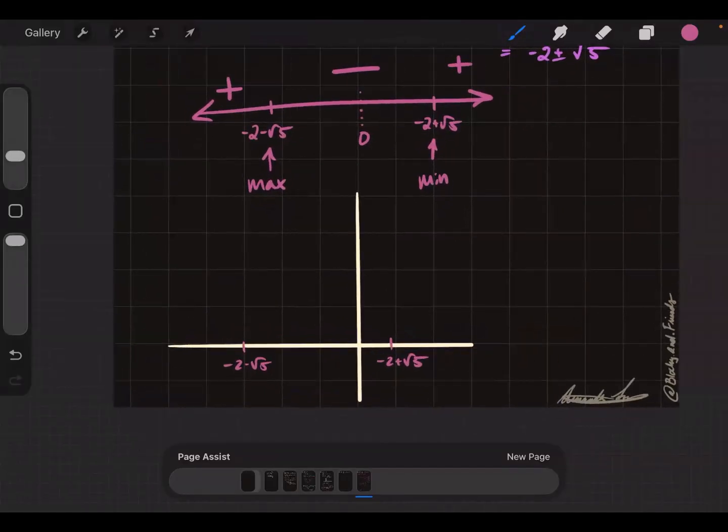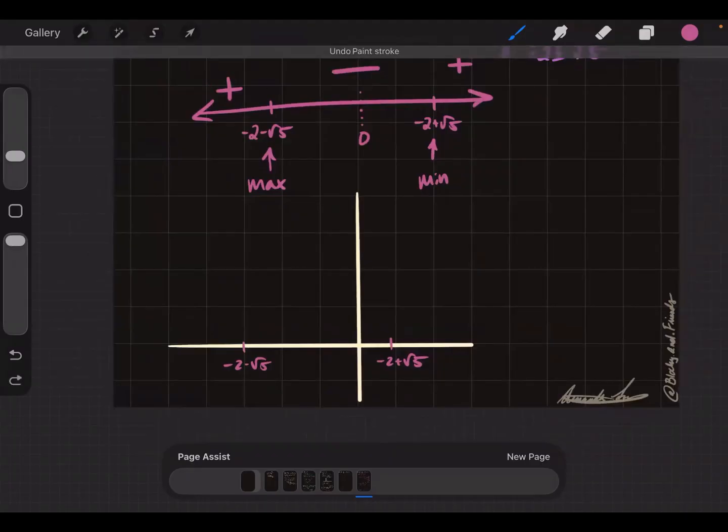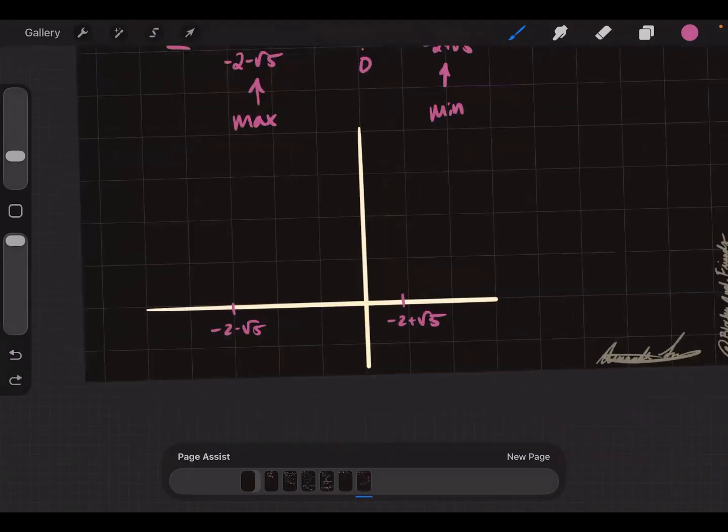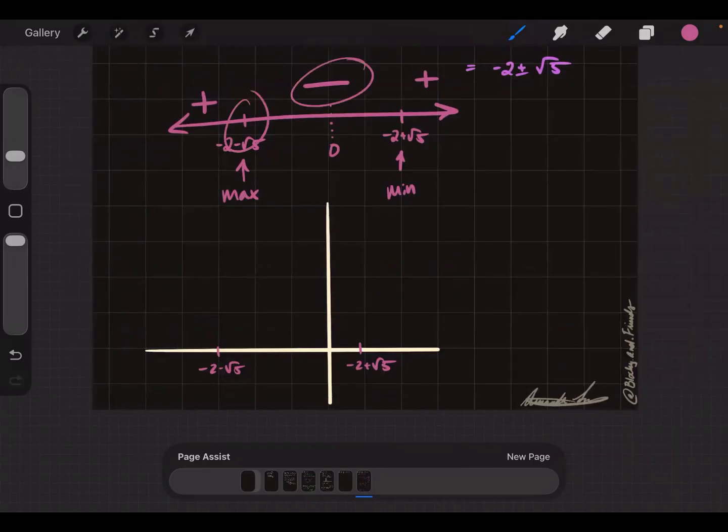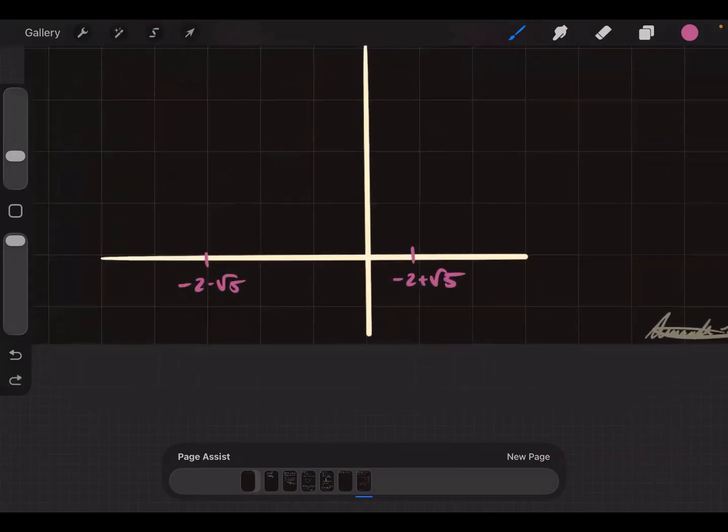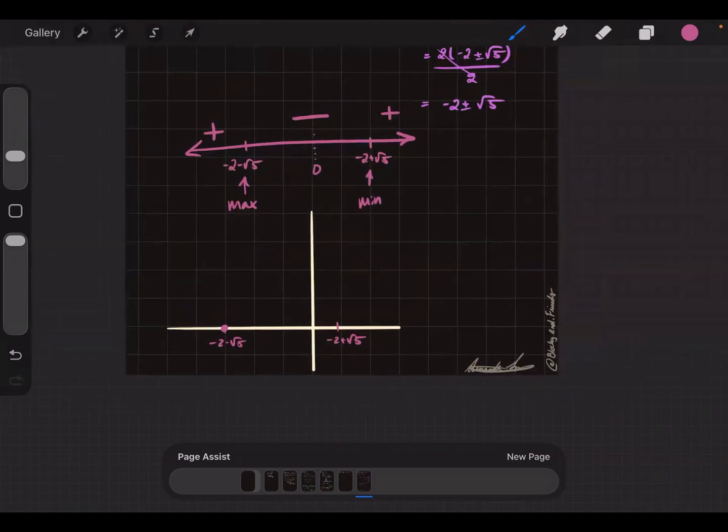Okay, ready? Above the axis, 0, below the axis, at the axis, above. Ready? I'm gonna hit a 0 here. I'm gonna hit a 0 here. I'm gonna go above the axis like that. Or here is under, so I'm gonna go under like that. And then it's above, so then you're gonna go like that.